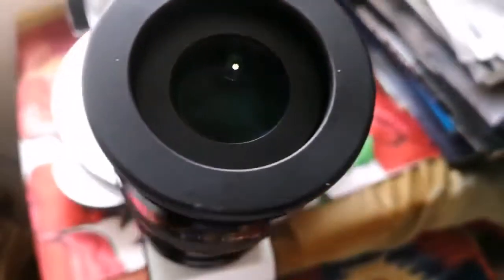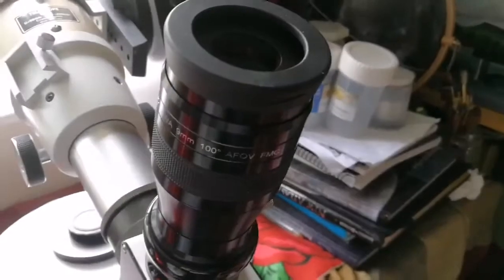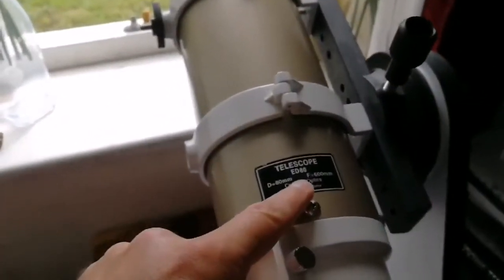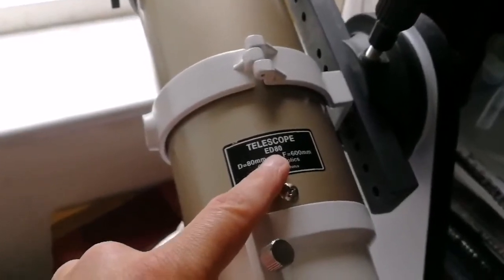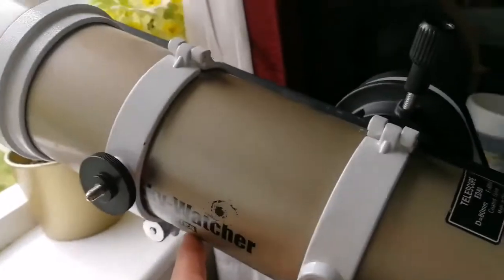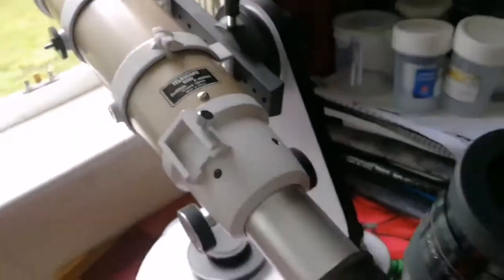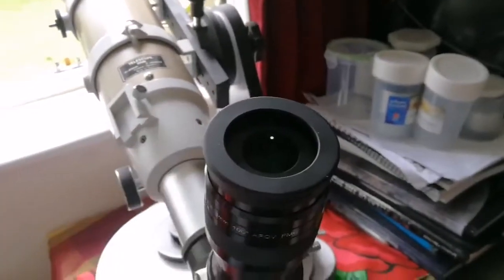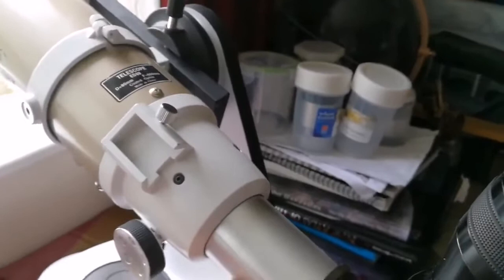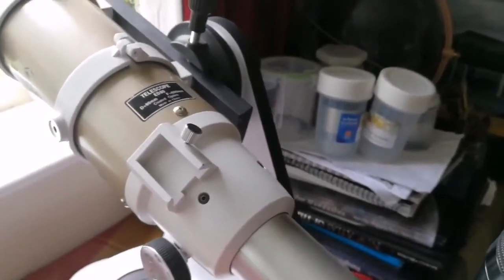That was the view through the Myriad 9mm 100 degree eyepiece. Of course, the telescope is my ED Skywatcher ED80 F6.5 Pro Series gold version. And as you can see, it's really good. I've done a modification on the thing and it's really good now. It works well as expected.